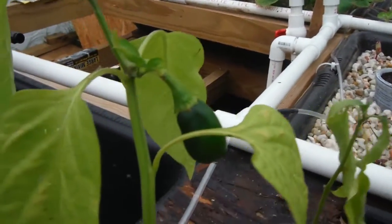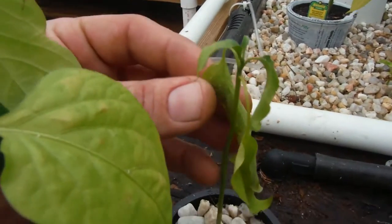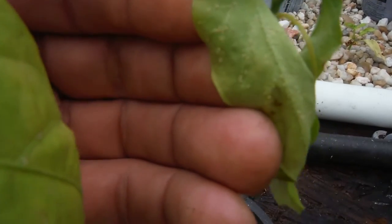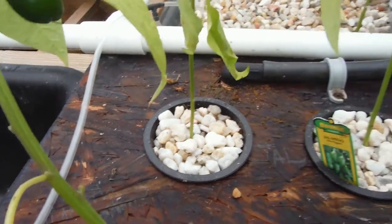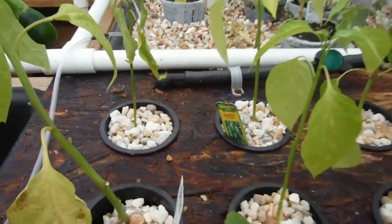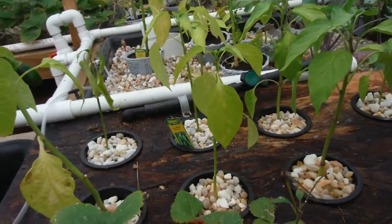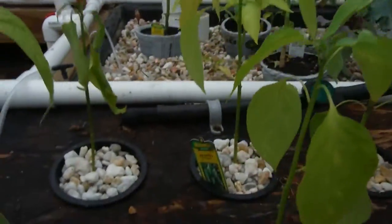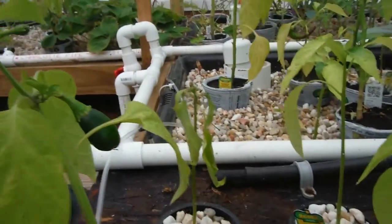My mammoth jalapeno — not the mucho nacho, this is mammoth — looking pretty decent. Got another pepper popping off right here. This one is looking like crap — this is just regular jalapeno. And if you can see on these leaves, there's little bumps all over it, so I imagine there's some kind of parasite. Got a little spider-looking thing hanging out on there — hopefully he's going to take out some. I've just noticed the ladybugs I never released over here are migrating over this way, so any kind of pests over here, hopefully they're being taken out. These three right here are all jalapenos — two are looking fine and one is looking really crappy.